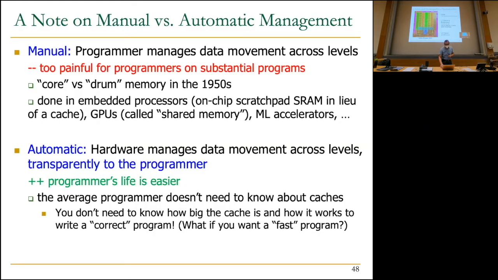So this is actually an example of the programmer-microarchitect trade-offs, right? Here, the programmer's life is hard, the microarchitect's is easy. Here, the programmer's life is easy, the microarchitect's life is hard. But if you really want to get the maximum performance out of a system, as a programmer, you cannot avoid some amount of manual work, at least rewriting your program so that it can fit the memory hierarchy levels.